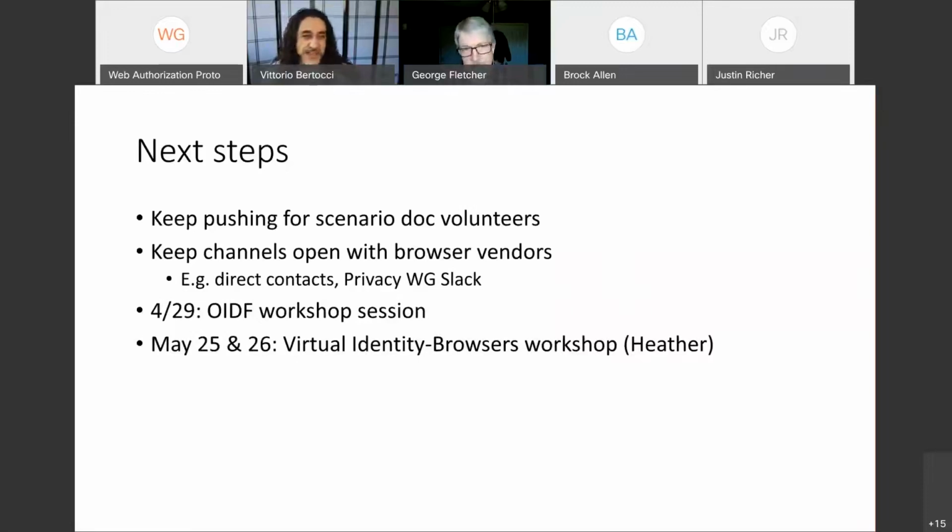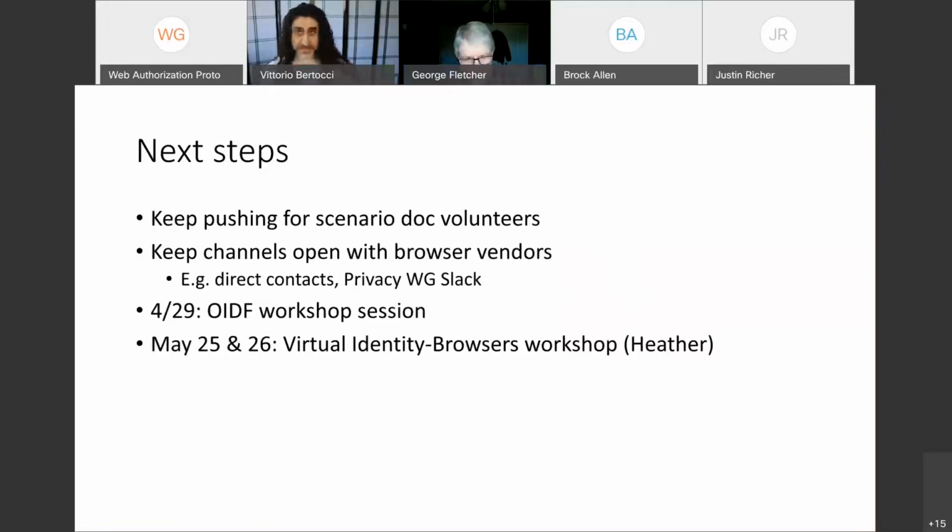In fact, I know many in this group also have one-on-ones with him. And then we have various other forums where we participate, like there is the privacy working group of the W3C in Slack. And there we'll occasionally have some interactions with browser people. In general, people haven't been as open and proactive as Sam. And in fact, if you guys have ever worked with Apple, you know what awaits us.